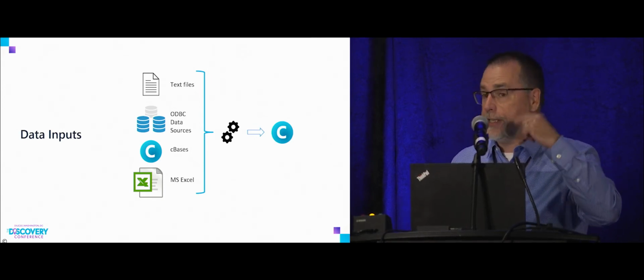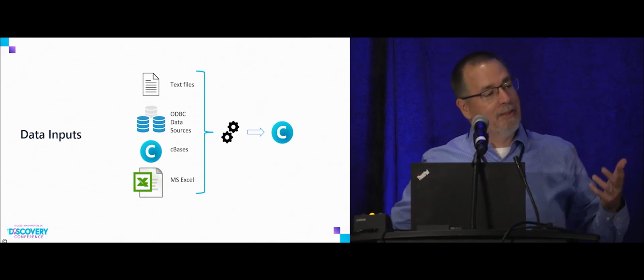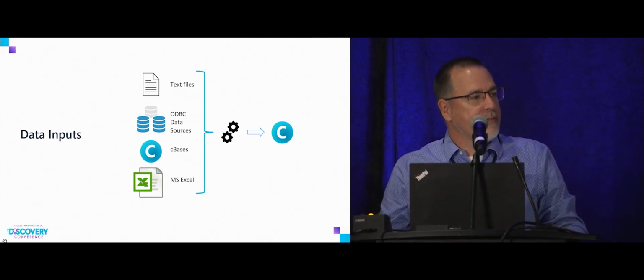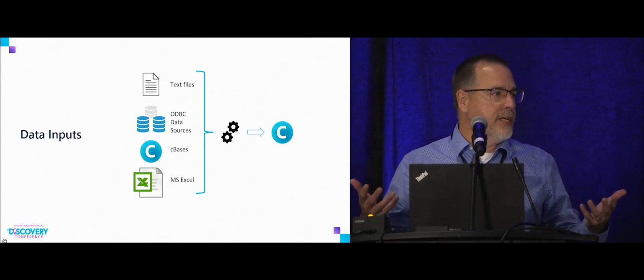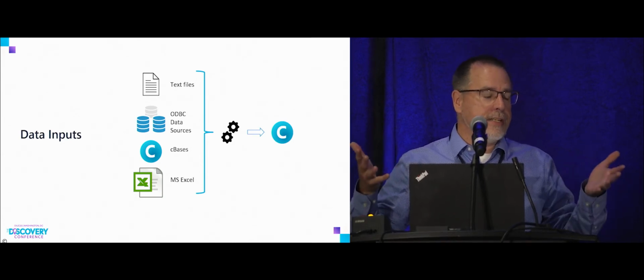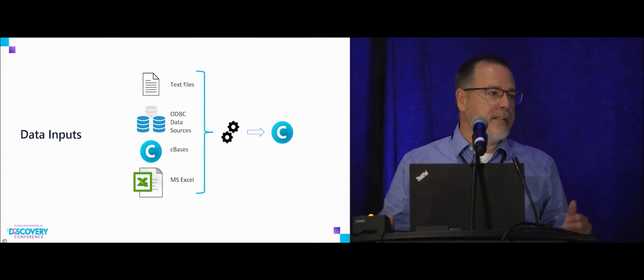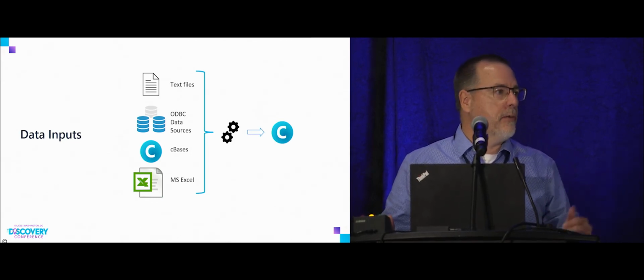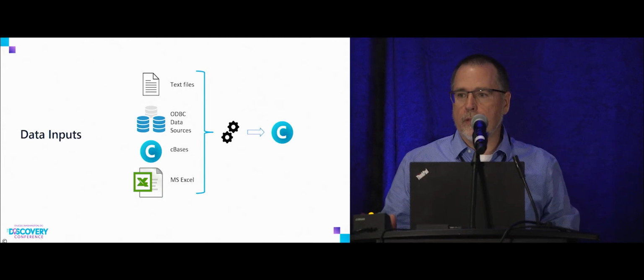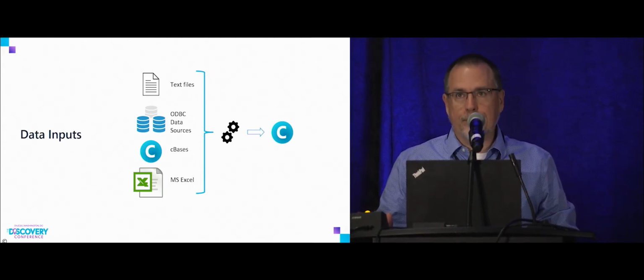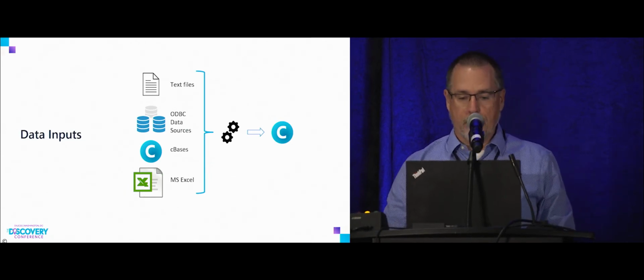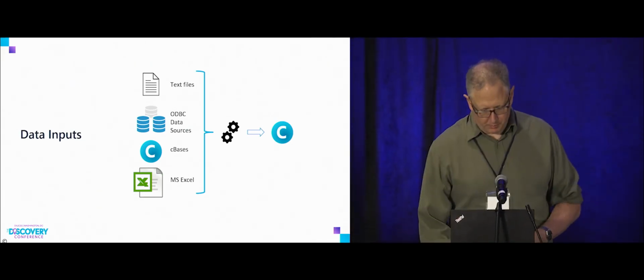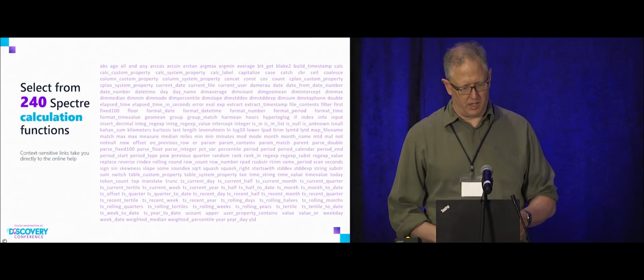All right, I just realized I didn't repeat the question as I should have, and that would have helped here. The question is, if there are leading zeros in the Excel column, what happens? And my basic response was, if Excel sees it as a number, it should come over as a number. If it sees it as a string, I suspect it would be a string and it would probably truncate. Okay. The answer was it'll parse it using the Spectre parse engine. So, okay, excellent. We're done with the data input portion. Let's go on to the calculations.